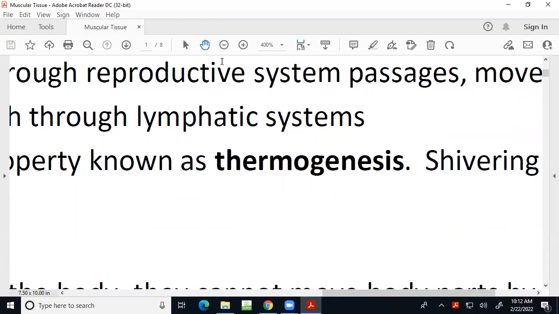Thinking back to our first unit, when we talked about tissues, we learned that there were 4 primary tissues of the body. Epithelial tissue, we talked a lot about in that tissue lecture. Connective tissue, we talked quite a bit about the various connective tissues in that lecture. And then you had muscle and nervous. And I told you guys we would spend an entire lecture talking about muscle tissue. Well, here is that lecture. It literally is called muscular tissue.